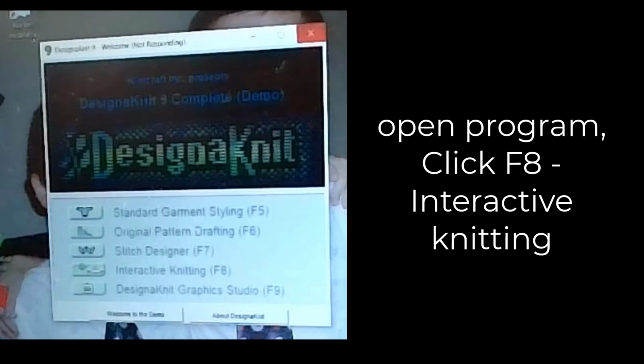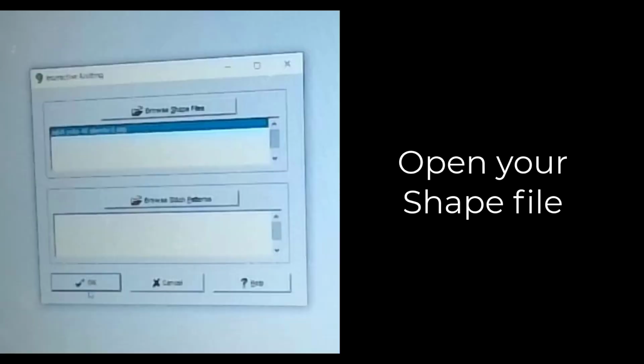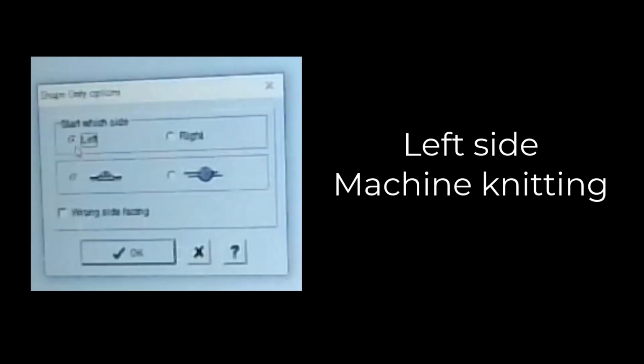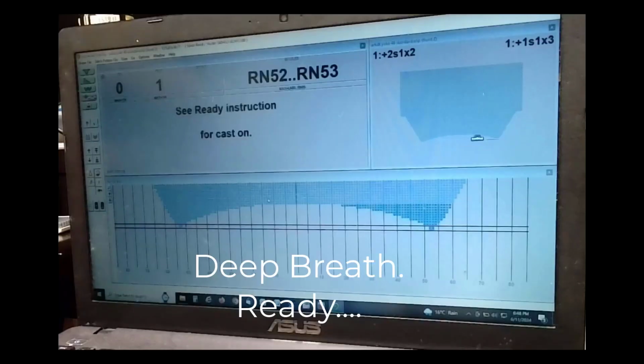Open program. Click F8, Interactive Knitting. Open your shapefile. Pick your piece. Start on the left, machine knitting. Take a deep breath. Are you ready?